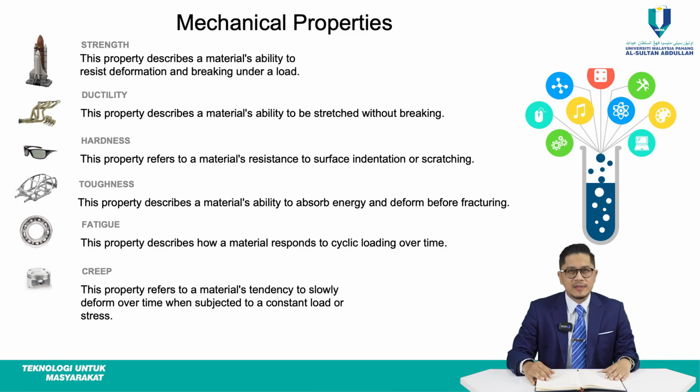Creep is the tendency of a material to deform slowly under a constant load over time. Now, this property is important to consider in applications where materials are subjected to high temperature and constant stresses, such as in aerospace and power generation industries. Materials with good creep resistance, such as superalloys, are preferred for these applications.